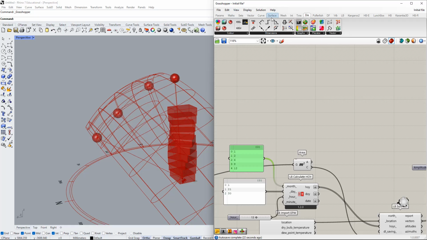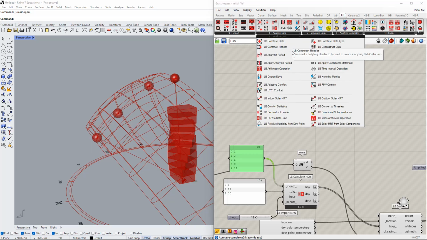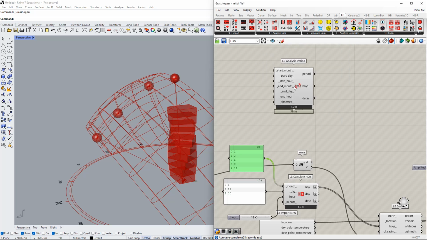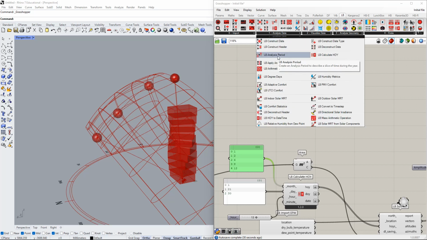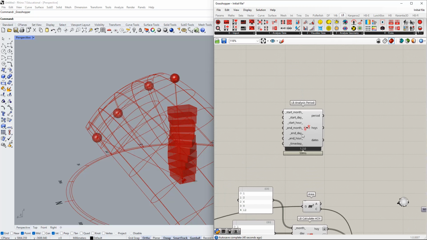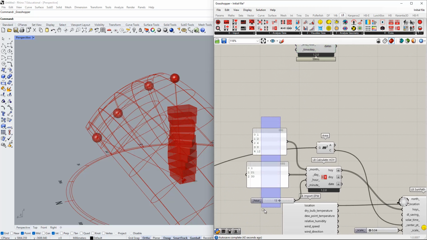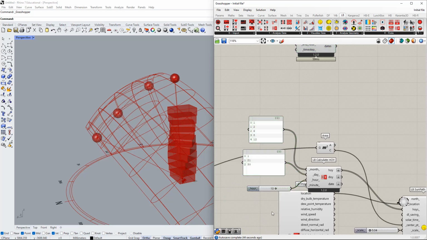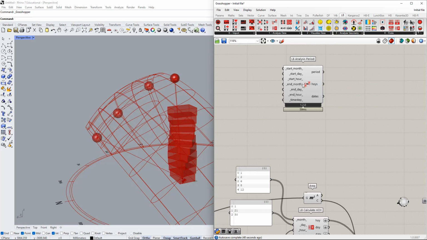But another component that you can use in Ladybug, if you come here to analyze data, is Ladybug analysis period. That is right next to the one that we're using so far, that is calculate over year. The analysis period gives you the option to be a little bit more precise about the month, days and hours that you use for an analysis.